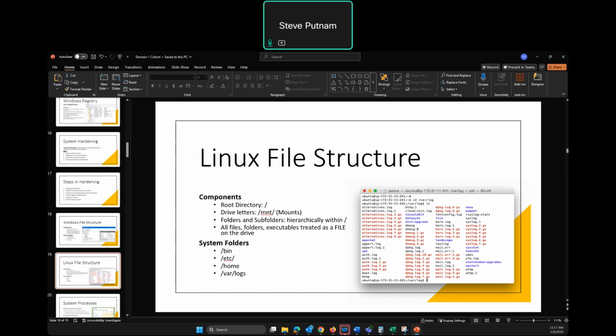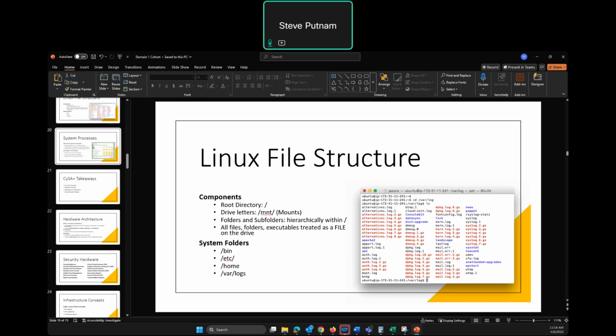Hidden files and directories are typically prefixed with a dot. They're common in Linux, especially in the user home directories. They often contain configuration or application data. So for CySA+ professionals, understanding the Linux file structure is critical for detecting anomalies, such as unauthorized changes in the /etc, unusual activity in the /tmp, or hidden files in the /home. Regularly monitoring the logs in /var/log and investigating suspicious binaries or scripts. That's really important for system security and forensic analysis.